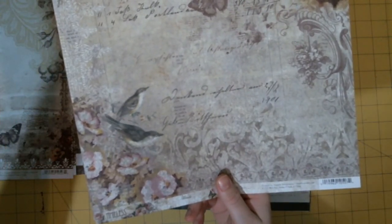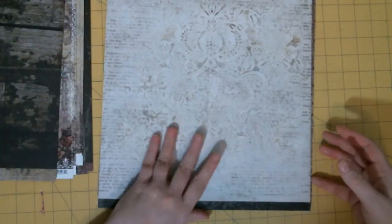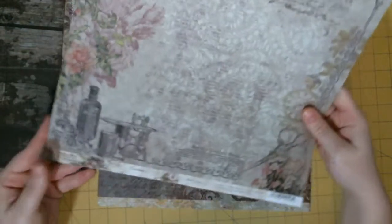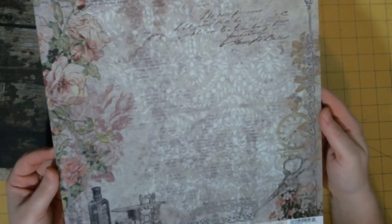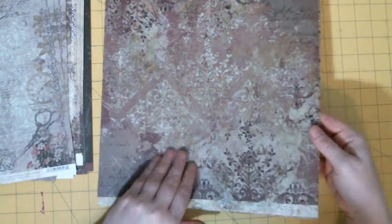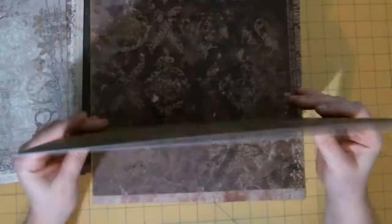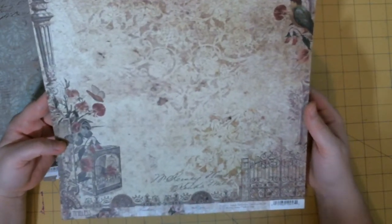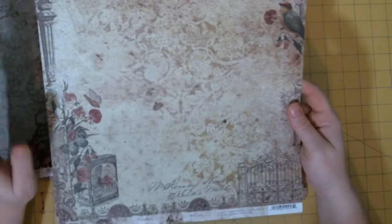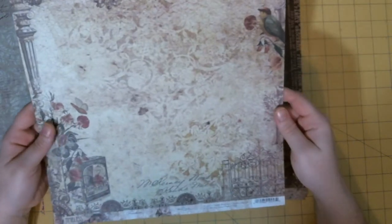This one's called Abode. Couture — this one is called Couture. I absolutely love these prints. I'm going to have to say, if this one holds up well when I'm making mini albums and die cuts and stuff, this will probably end up being my favorite line of 2016. I'm extremely impressed. I haven't actually worked with it yet, so I'm going to hold off the complete review of this paper, but first impressions — great.